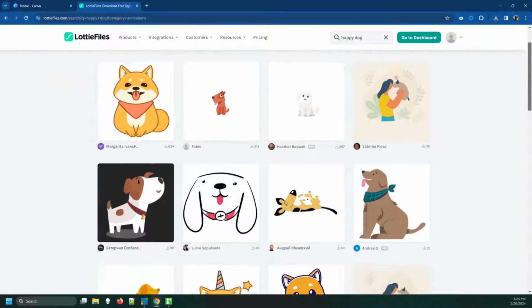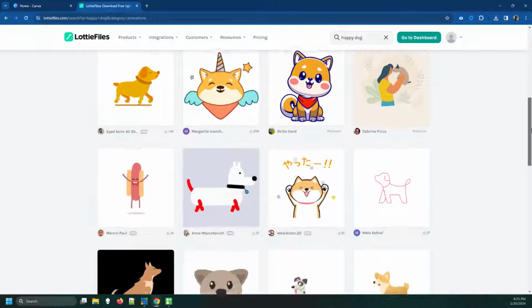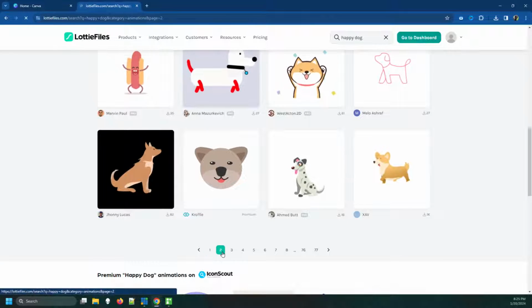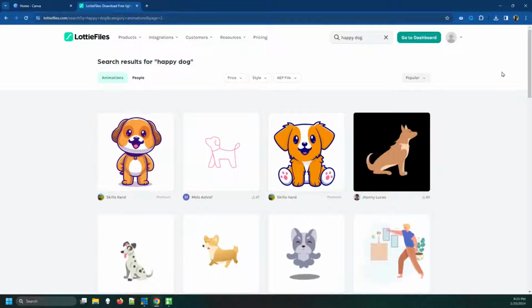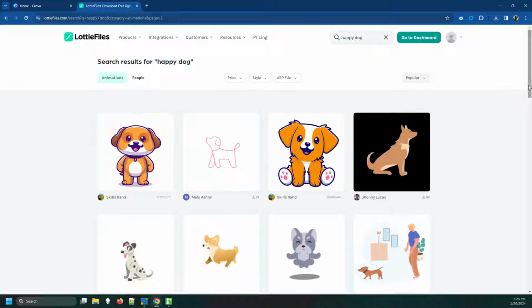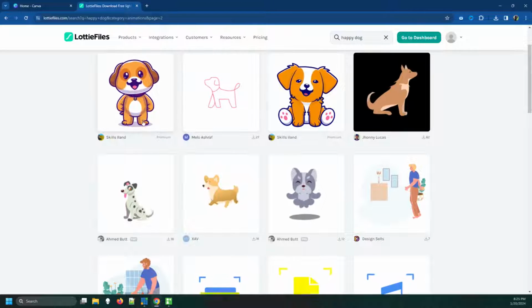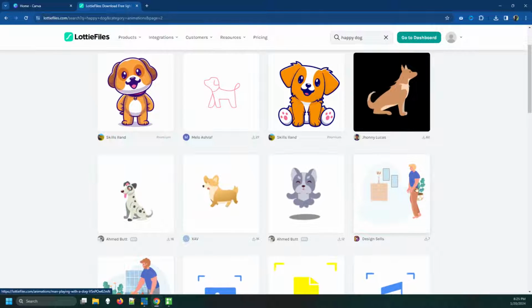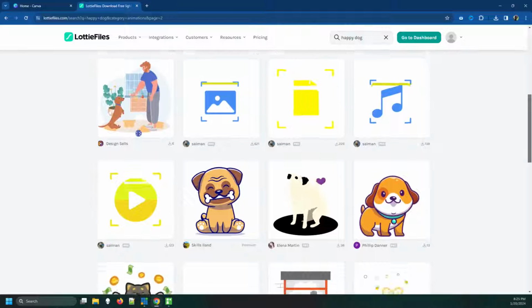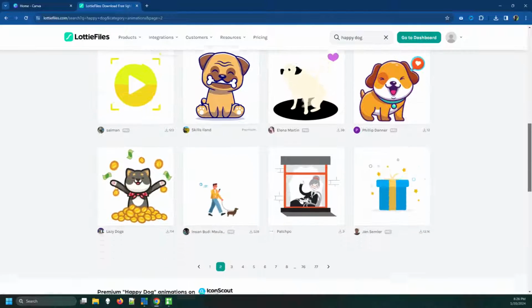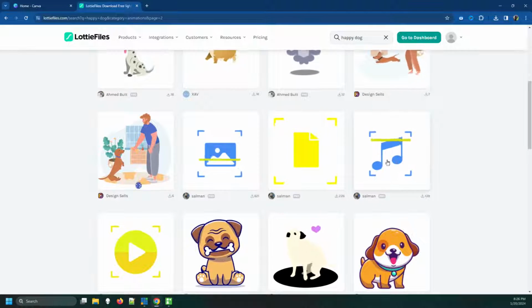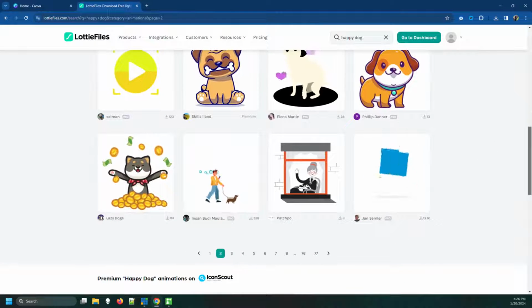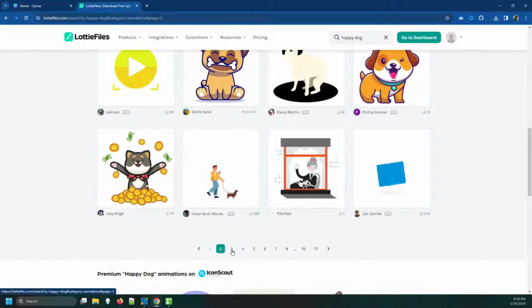So here we've got ones where it's taken that happy concept and drilled it down, and it's giving you different combinations, all that kind of good stuff, right? There's a lot of happy little dogs here, but you're still getting different tones. You've got sort of a comic feel to it. You've got sort of a more professional business feel to it. So again, depending on the message that you're trying to get across. I'm not sure how that tags into dogs, but okay. So you can get a lot of different things.